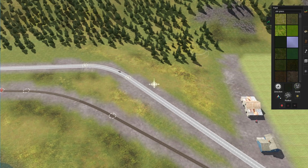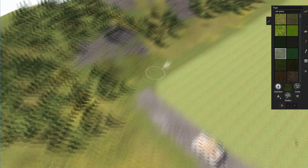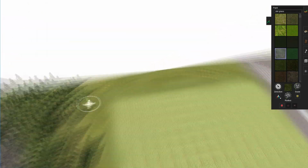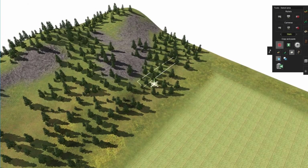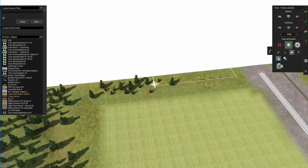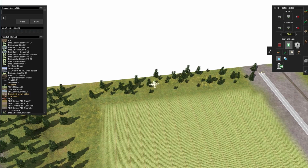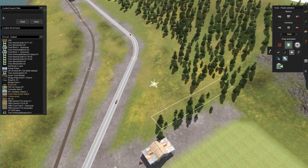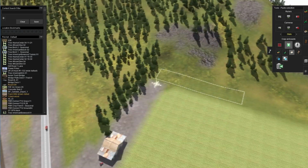So when I'm building a route in Trainz, I tend to just go over and over and over it, adding textures and then going back and putting more textures on top of them. And then, let's see, how about that narrow strip of trees there at the end to hide the fact that after the field there's the end of the universe. And some there, and just add some more.